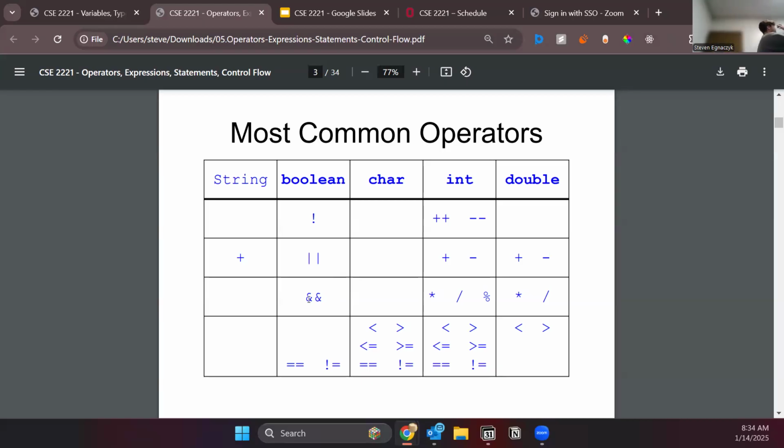Cool. So we talked about equals equals. We have two Booleans. That second one with the exclamation point and the equal sign is not equals, and it's just the opposite of equals. So if two things are not equal to each other, it will return true. And if two things are equal to each other, it will return false. Okay, characters. We really only have comparison operators. We have less than, greater than, less than or equal to, greater than or equal to, equals equals, and then not equals. Equals equals and not equals work essentially the same as with Booleans.